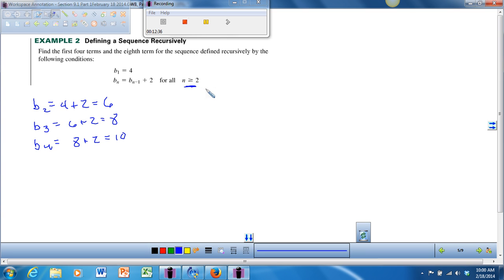Why do I need that n has to be greater than or equal to 2? It won't work. Boston, go ahead. You don't have the value below. We don't have the values. We're looking for our first term, and b sub n minus 1 would be b sub 2 minus 1, which is b sub 1, our first term. So they've given us our first. Anything else we would not have the value to solve for. B0. Right, we would not have b sub 0. Okay, there is no b sub 0 for us. Can you please continue on and tell me what b sub 8 is? Work this problem on the first 4, and then the 8th term.